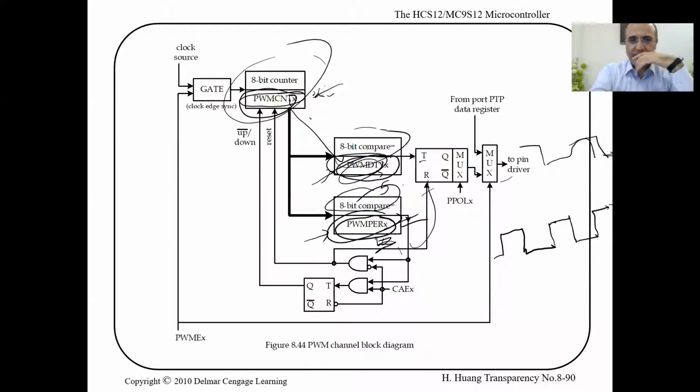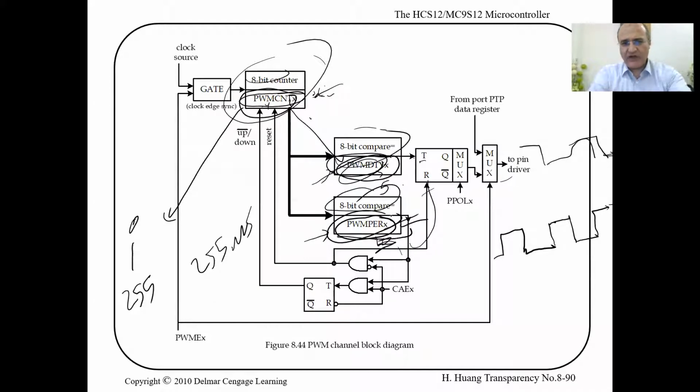These are all 8-bit, okay? We know in 8-bit, we can count from 0 to 255. This is the maximum. So if you're incrementing every 1 microsecond, your maximum is 255 microseconds. You cannot write more than 255 here. So the maximum period will be 255.